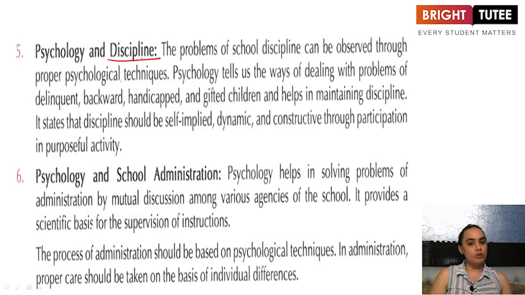As we've already talked, controlling the children does not mean using an iron scale or a threat or a loud volume. It depends on how beautifully and how constructively you are able to channelize their energies in a positive direction. If a child is always running around here and there in the class, give him a task that makes sure the child gets to roam around. Maybe distribution of notebooks, collection of notebooks, and so on. So it is again up to the teacher how to discipline the child in the most appropriate way.